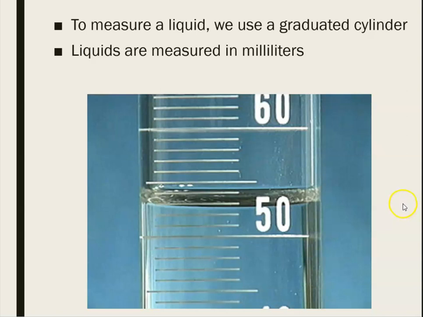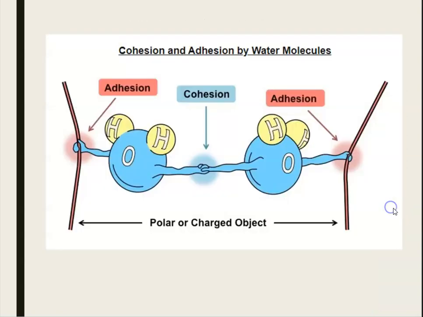And the reason we measure the bottom of the meniscus is because we have to talk about some terms, and if you've had a biology course, you might have studied these terms of cohesion and adhesion. If you look at this, this is a water molecule. A water molecule is said to be a Mickey Mouse molecule. It's got those two hydrogens and an oxygen. Cohesion is what holds two water molecules together. I love this picture I found.